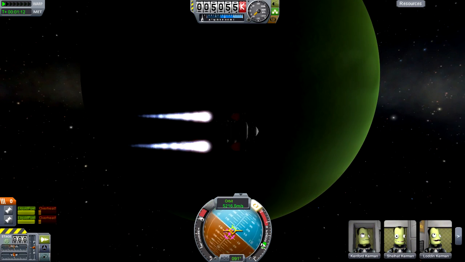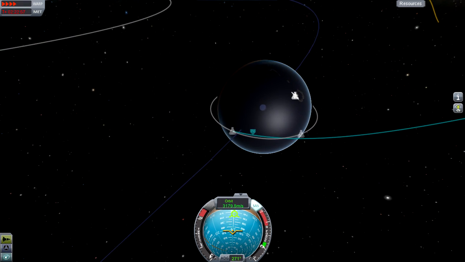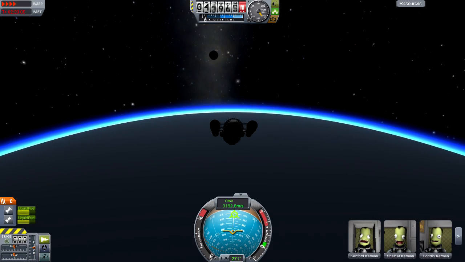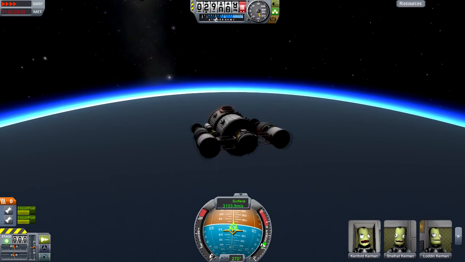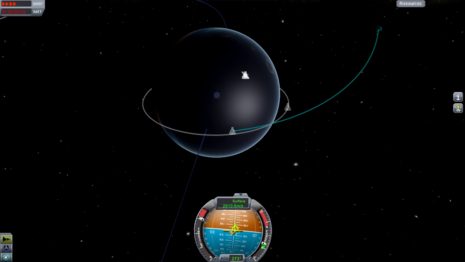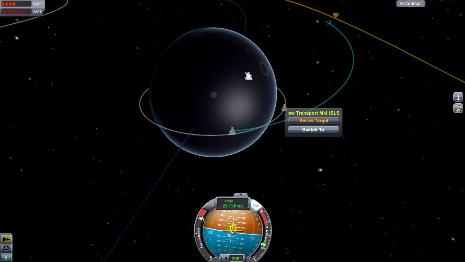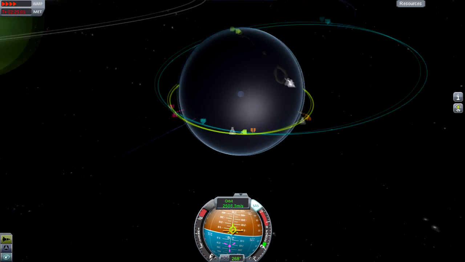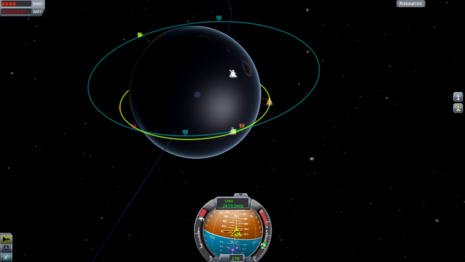We have our crew transport vessel, which has come all the way out from Kerbin, docked to the space station, and is now transporting its crew, or its tourists more accurately. These ones are actually tourists. Transporting them out here to Laythe, where they're going to dock with the SSTO, and then take the SSTO down onto the surface.